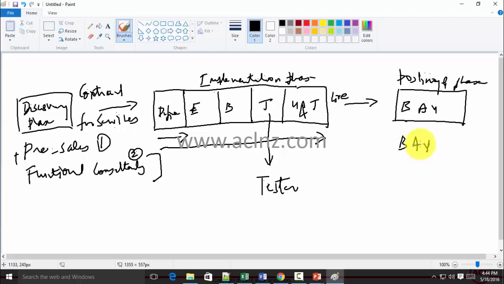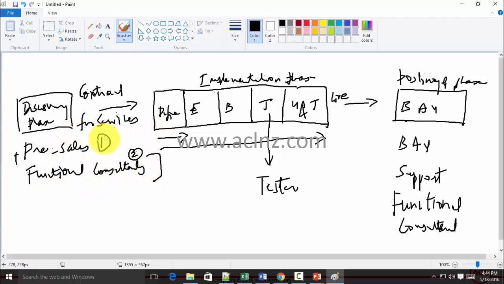Okay, and that's where a support functional consultant will come into the picture. So a third kind of functional consultant, which is a support functional consultant, will come into the picture. Okay, so with that being said, as you would see, there are almost 4 kinds of functional consultant we talked about.